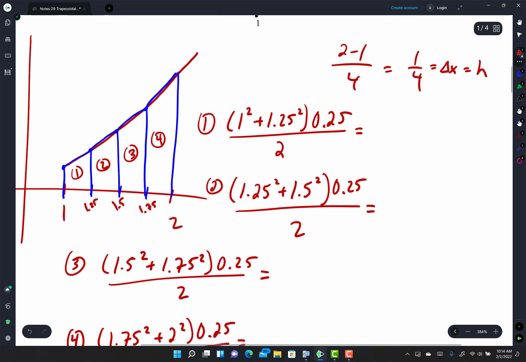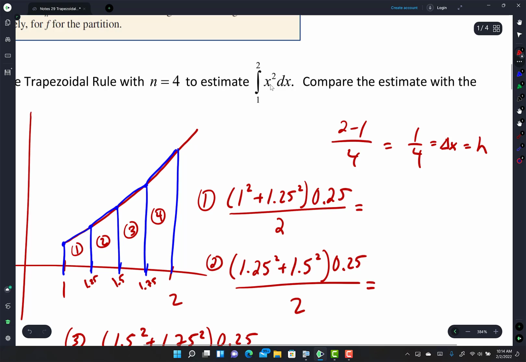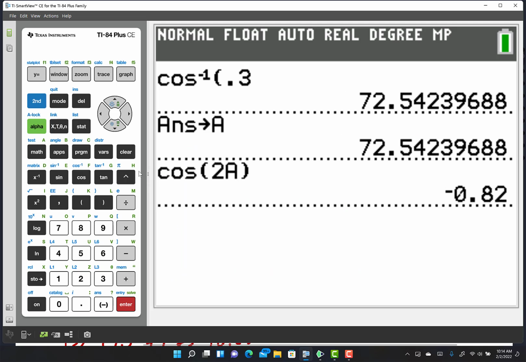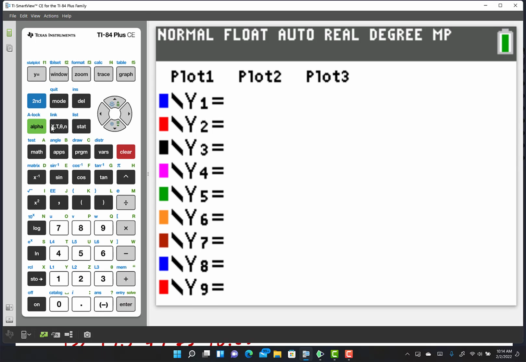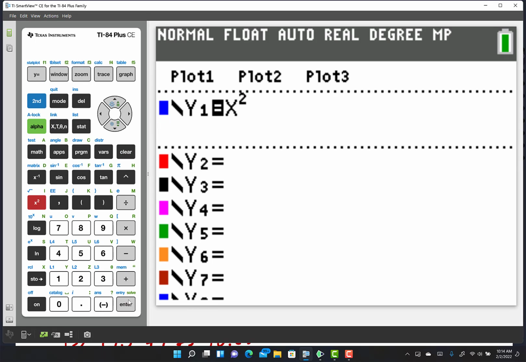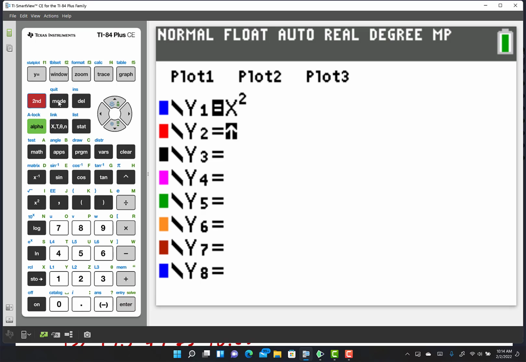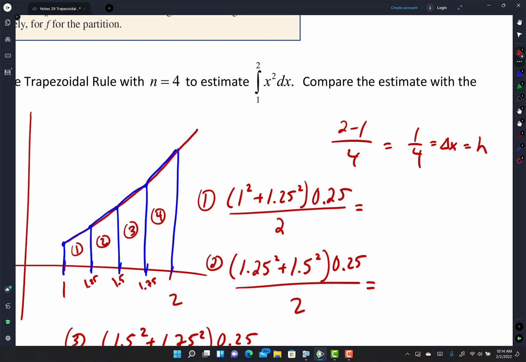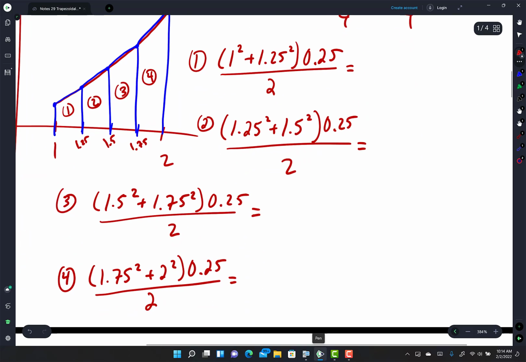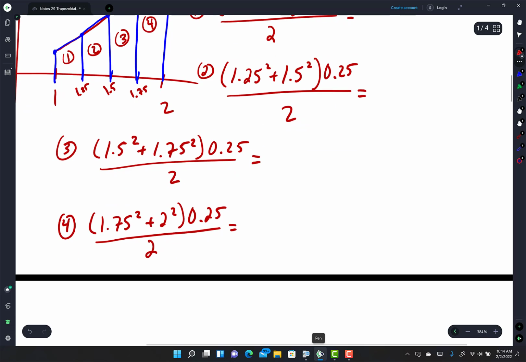Yeah, let me show you guys how to do it fast. Type this into y1. So I'm going to go to my calculator here. Y equals, I'm going to put x squared. So there's my x squared. And yeah, I think I agree with this one that maybe it is easier to do with a formula. So check it out. Do you see how every single point repeats itself except for the endpoints at 1 and 2? So then I would go, so here's my formula, using formula. I'm going to put it in blue.